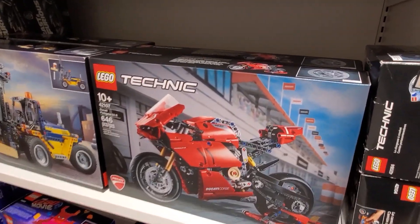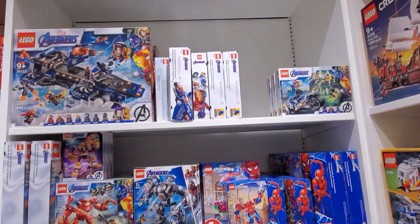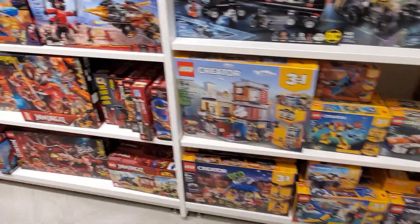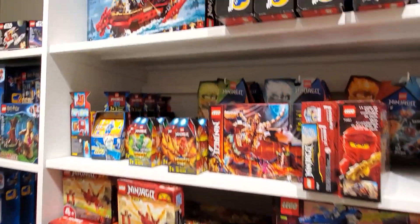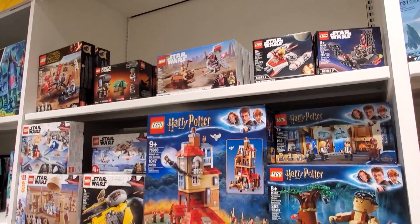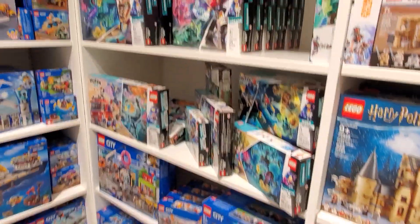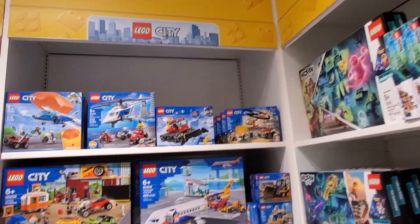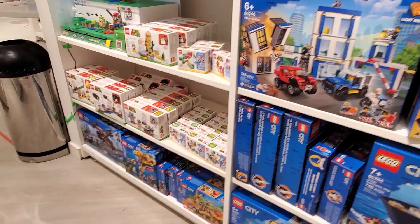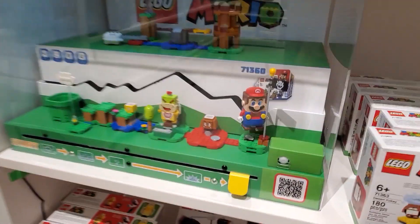I was on the lookout for retired sets and retired deals — you just never know what's gonna pop up in stores like this. Looks like they've got Fast and the Furious and also the Ducati in the Technic lineup. Some of the new Avengers stuff such as the Helicarrier, which I probably won't be getting, and also some of the three-in-one stuff. Down here in the bottom there's a large Ninjago section including the new Destiny's Bounty, and more Harry Potter mixed in with Star Wars. Also City, Hidden Side, and the new deep sea stuff — I still want that boat.